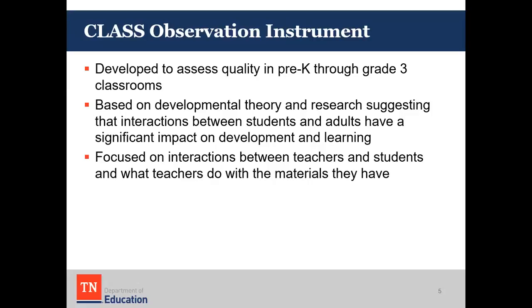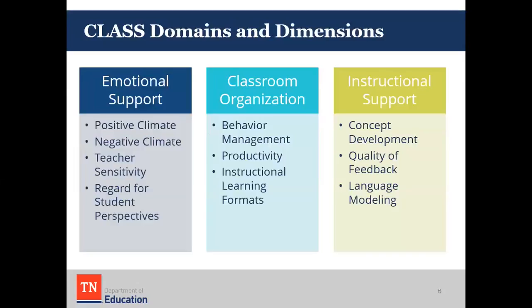So it's not a question of what the materials are, but it's what we're doing with those materials. So moving along, it's helpful to know with the tool that the class has domains and dimensions that are always included. To start with, it's important to understand that there are 3 main domains, and you see them featured here on the slide. There's the emotional support domain, the classroom organization domain, and the instructional support domain. And there you see listed under each one. I'll give you a minute to take in this slide. I know I'm a visual learner, so it takes me a minute to see what's there, and then we'll discuss those.